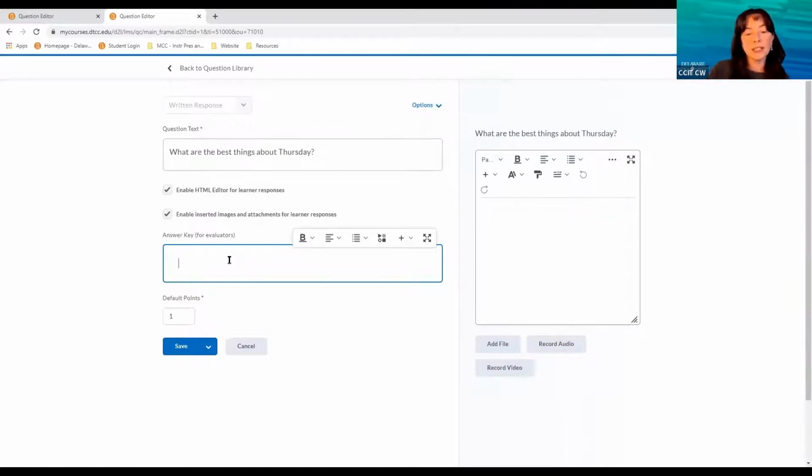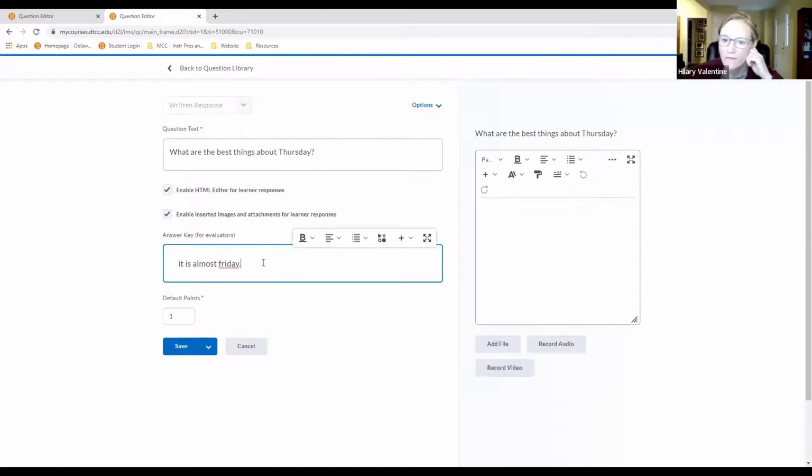You could write in here that they should say something like, it is almost Friday, right? Maybe those are some of the reasons. And you can have samples in there of what people would look for. And you can edit those as well with your HTML editor. So I really like that idea. When you're talking about an answer key or being able to support each other with what you think are good answers, that's a nice feature.